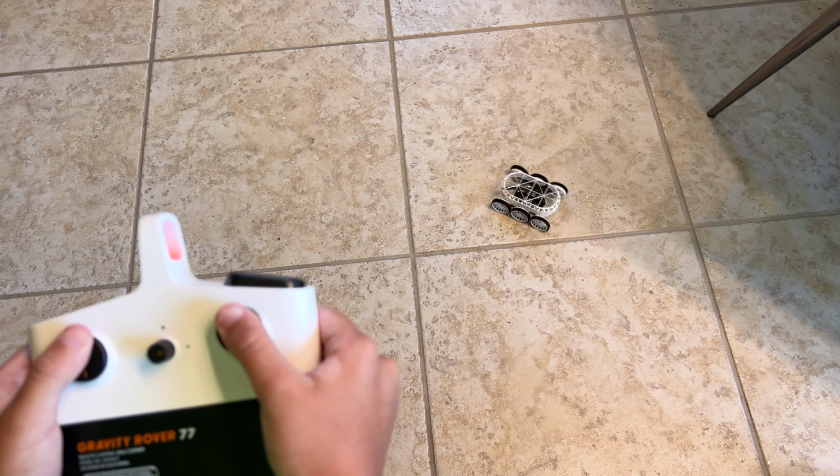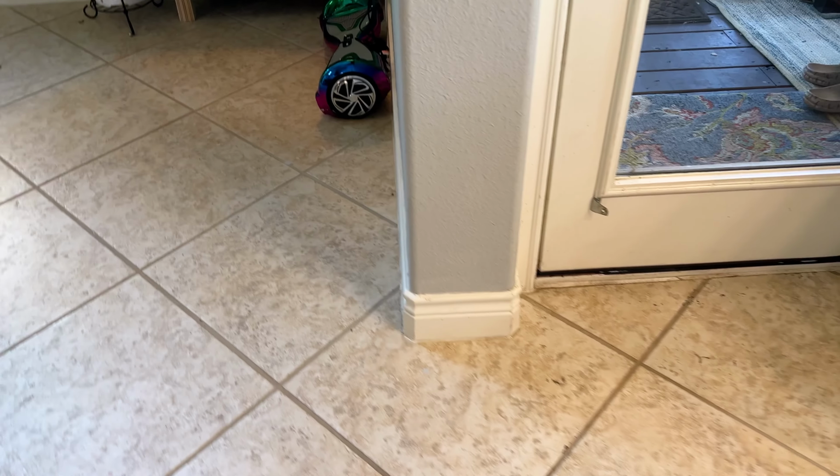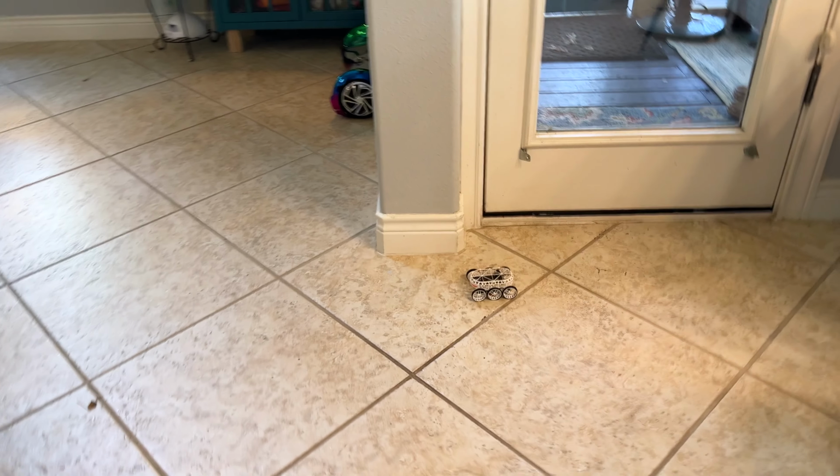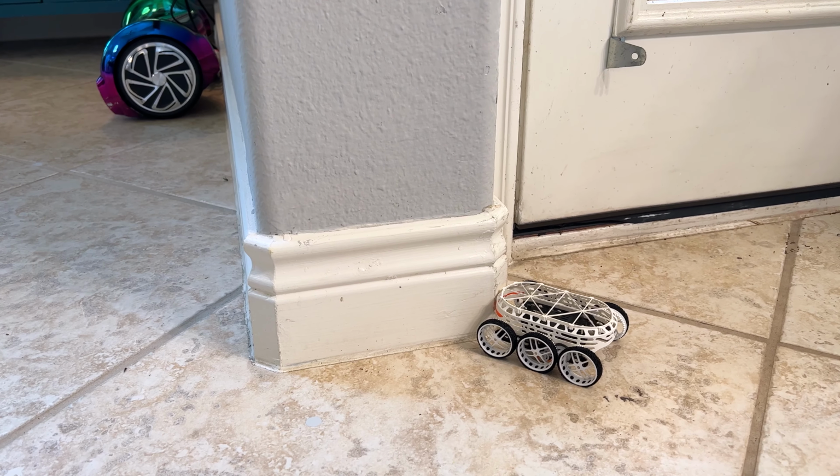Wait, can you go up a wall if you have crown molding? Huh? Crown molding's that little edge down there. Go on, try to make it go up that wall. TikTok says it makes it. We're getting closer to it. Now, do you remember what it said to do to activate the wall?